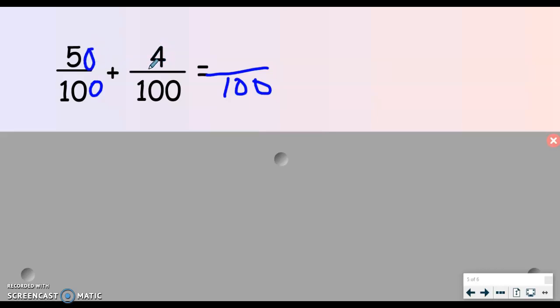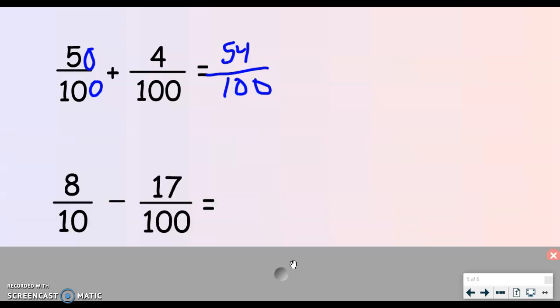And you're probably thinking, well, this is only 4. Do I need to change it? No, because I didn't change my denominator. So my numerator can be left alone too. So here I really am just doing 50 plus 4, which will give me 54. So I have 50 hundredths plus 4 hundredths. And later on this week, we're going to talk about the relationship between these fractions and decimals, and why it's so important to make sure we are pronouncing it correctly, tenths and hundredths, that THS at the end.